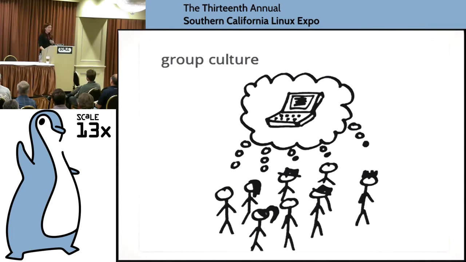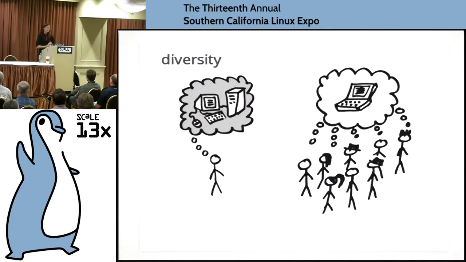One thing that's often talked about, and you can't really discuss culture without, is diversity. Diversity of thought is much more beneficial to a group than diversity of appearance. And the best way I think that you can foster diversity is identifying the assumptions that you've made about all of your users. Who is everybody who uses your project? Is it everyone who has a computer? Is it everyone who likes Linux? What about the people who don't have computers? What about the people who don't like Linux? Are there people in those groups that you've omitted in defining your group who could be advantageous if you had them involved?